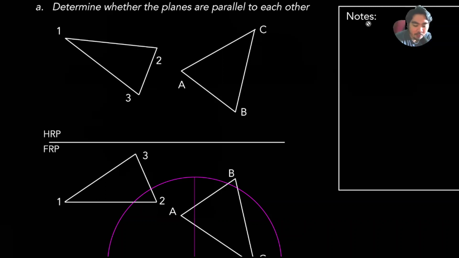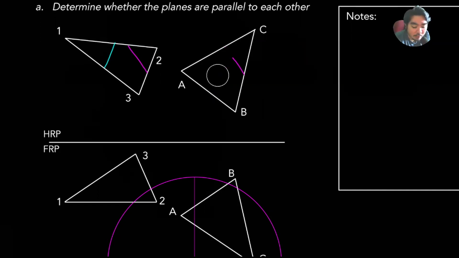If I can find, kunwari, one line here that is also truly parallel to another line here, and this is my first pair of lines. Tapos maghanap ako ng isa pang pair of lines. So kunwari, ito. Tapos truly parallel din siya dito. Again, truly parallel meaning ipoprove ko talaga ang parallelism nila in space. If I can find those two pairs, then I can say na itong two planes na to is truly parallel to each other. Okay? So hindi enough yung isa lang. Kailangan i-prove ko na merong two pairs of lines that are contained in each plane that are parallel.